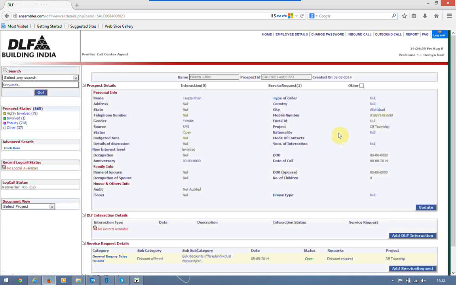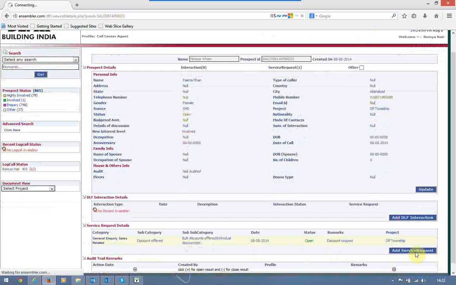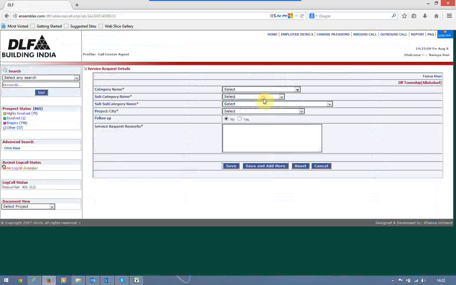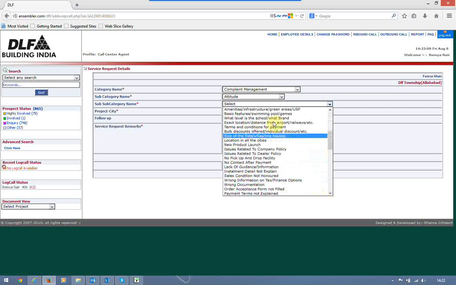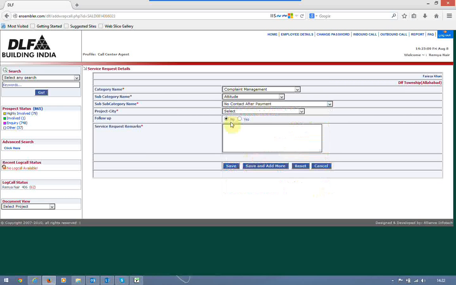Now let's assume the same person has called back again and has left a complaint. So here you select a complaint. Let's say you don't like the attitude of the person who's talked to you, and you say give it a contact of a payment, or make the sub category.